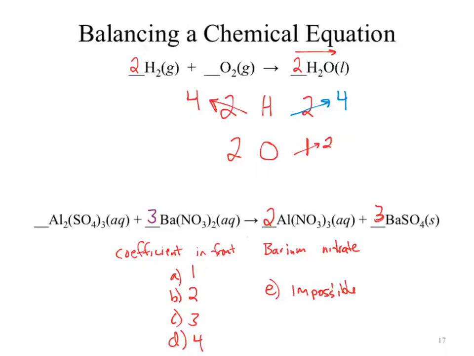Okay. So with those answer choices, we could go through and say 3, C, would be our answer. What if I had asked the coefficient in front of aluminum sulfate? Let's be a little bit nicer. Let's say it was this. Now the answer becomes 1. Right? Everybody got that? You're like, oh, that's simple. Why even throw this in? Okay, so let's throw in the one last way that this gets presented, which tends to throw students for a loop.